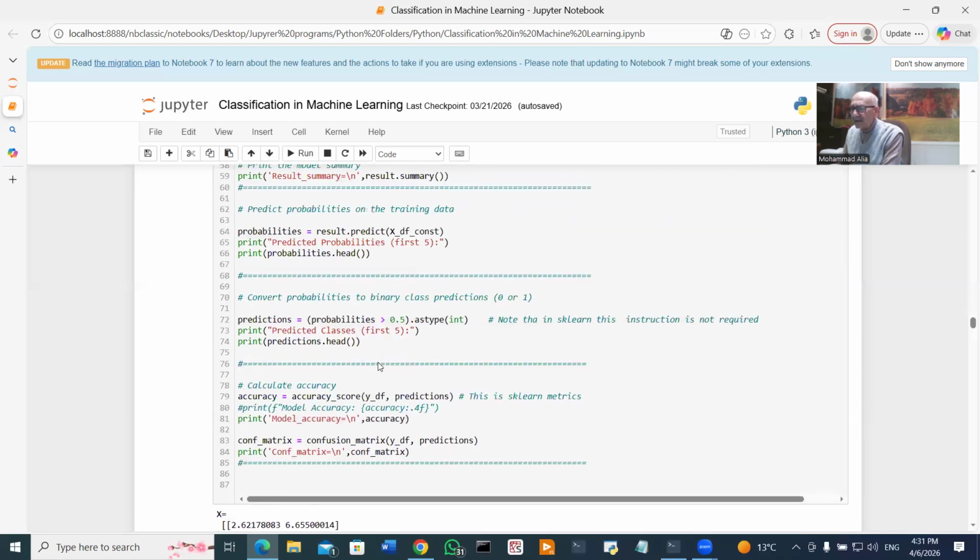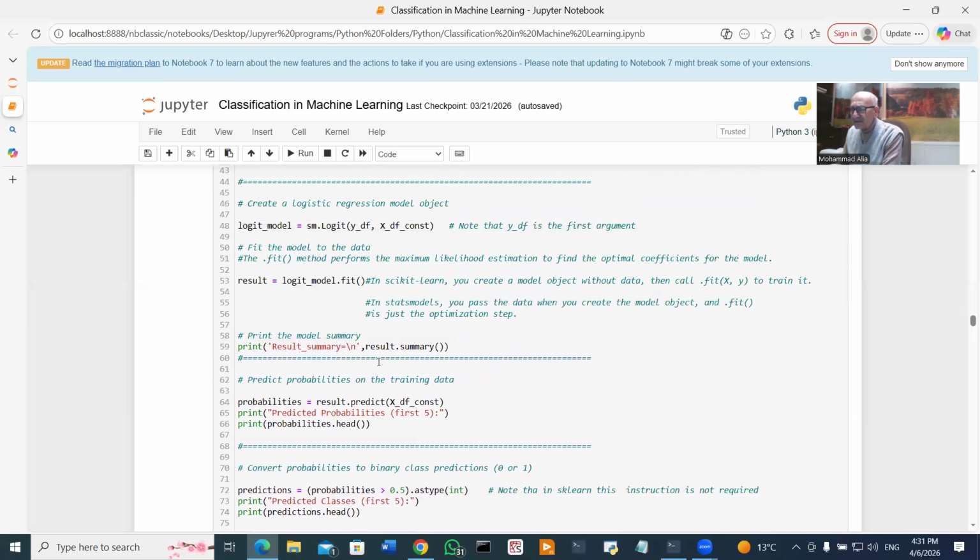And again, I remind you that this is necessary to do always when working with STATSMODELS interface API, so that the algorithm will take care and find for you the intercept value.